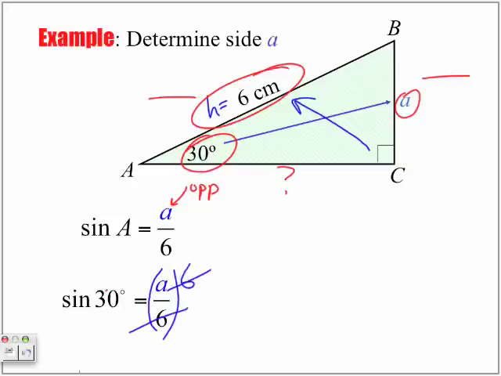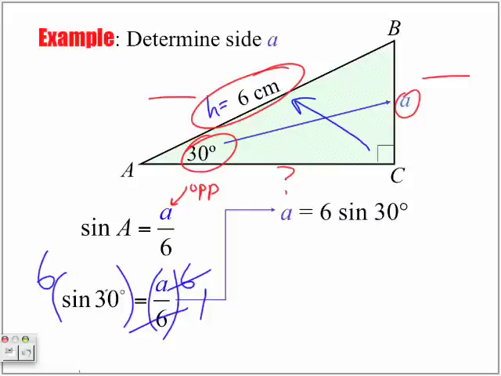6 divides by 6 to leave me with just 1. So, 1 times A is going to leave me with just A on this side. But remember, whatever I do to this side of the equation, I must do to this side of the equation. And we get the following: A is equal to 6 multiplied by sine 30. Why? Because over here, we multiplied by 6 to get rid of our denominator here because we wanted to isolate for our unknown. So, we isolate for our unknown by dividing here this by whatever value here, or by multiplying by whatever value, we'll divide out my denominator to give me a value of 1.